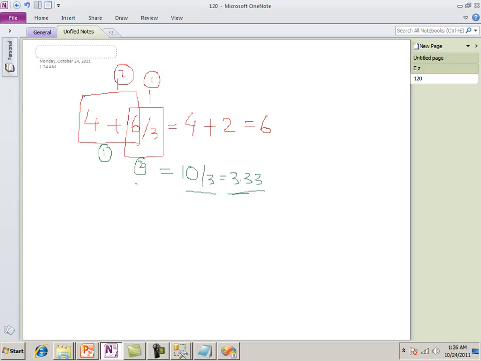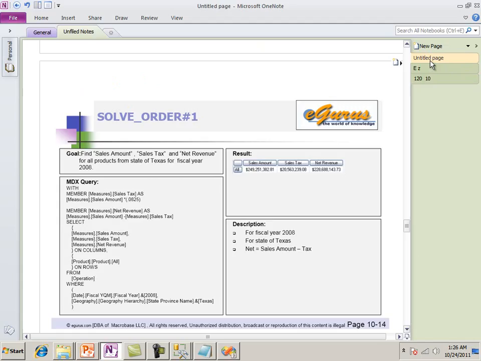So the order, in MDX we call it solve order. Solve order is very, very important when there is a dependency. So let's talk about it.